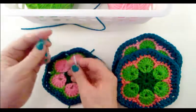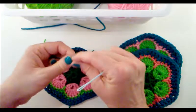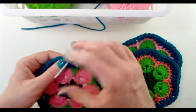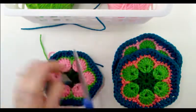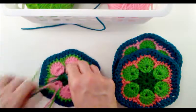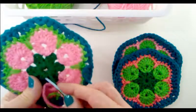So let me go ahead and weave in the tail. So all you need to do is just get your little plastic darning needle. Oh, that one's fraying on me. Let me try that again. You just want to weave in your tails to hide them. Okay, and I'll cut that one right there. And then you can turn these ones over, and here's the green one in the center. The way I like to do those is just kind of hide them underneath those stitches right there in the back. Just pull it right through and then cut that one.